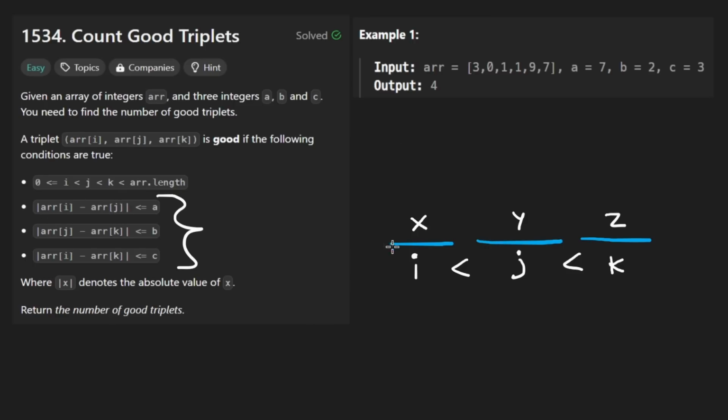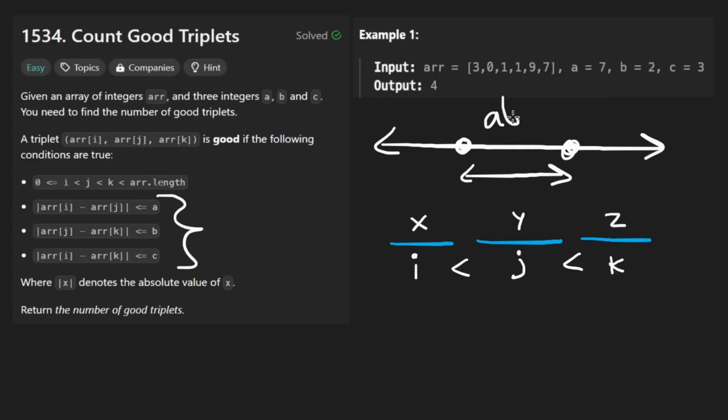So in that case, it doesn't really matter how we do it. We could do X minus Y, or we could do Y minus X, because we're taking the absolute value of it anyway. When you take the difference between 2 numbers, think of it like this. You have 2 numbers on a number line. When you take the difference between them, you're just getting the distance between them. If you take the absolute value, then you're just going to get that as a positive number.